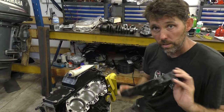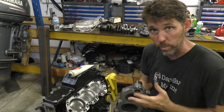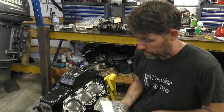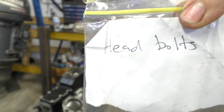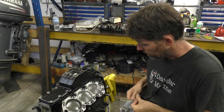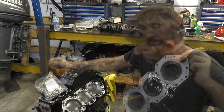I went and had a look at the parts diagram, and the 2-pin connector goes on the port side, so that's good, at least we know which one's which. But they are the same part number for the cylinder head, so they are identical. All right, I'm ready to pop this on now. I've got here the head bolts, which I know because I did actually bother to label them, put them in a bag, unlike the heads themselves. So we've got these ready to go. I'll pop the head on and then we'll torque these up to spec.